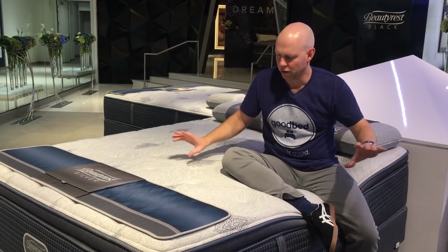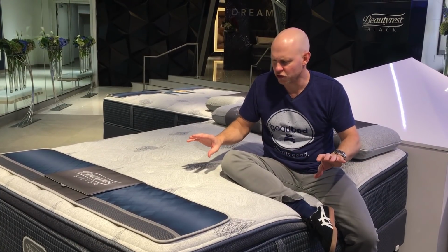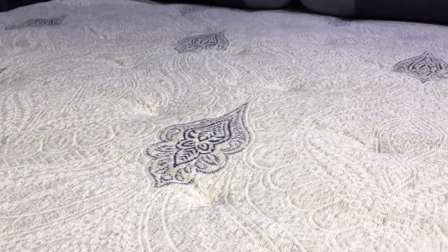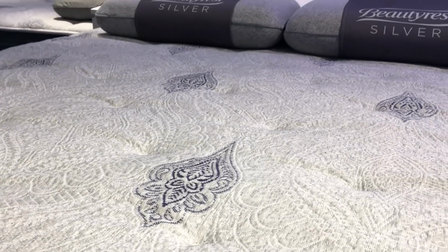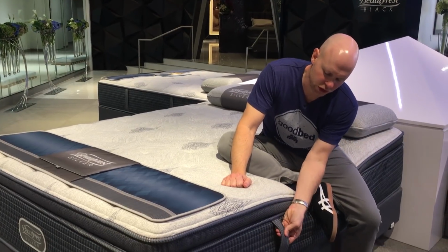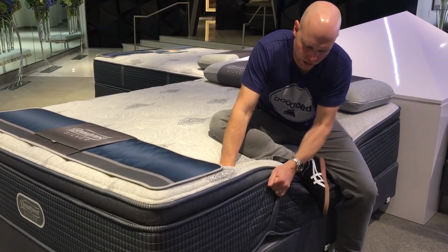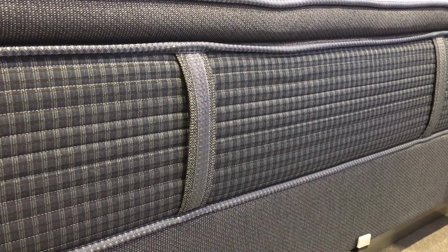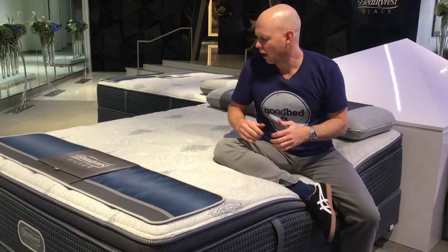The other thing that happens is when you get up to the top of the Beautyrest Silver non-hybrid collection, a few other things change. Number one, you can notice the aesthetic here. They use a darker gray just to indicate that this is a bit more premium. Number two is they add a couple of nice touches, the most notable of which is these handles, which are really sturdy handles that aren't present on the lower end of the Silver Collection.